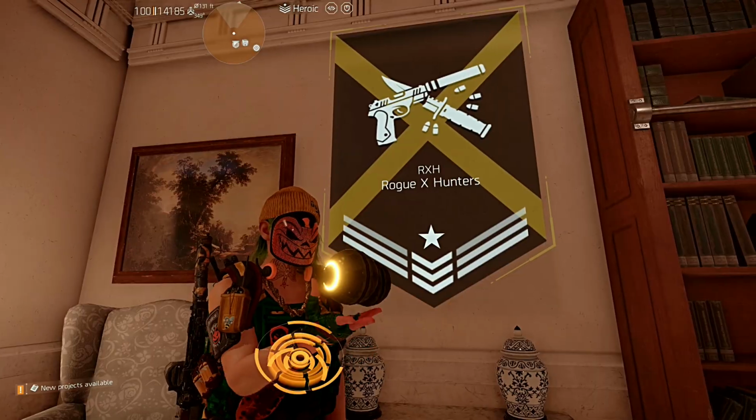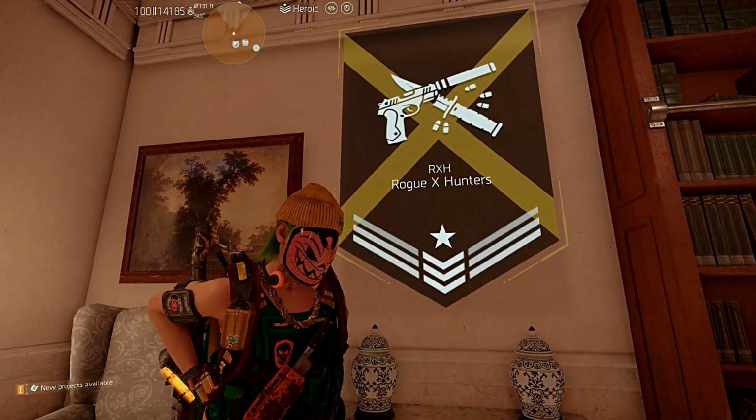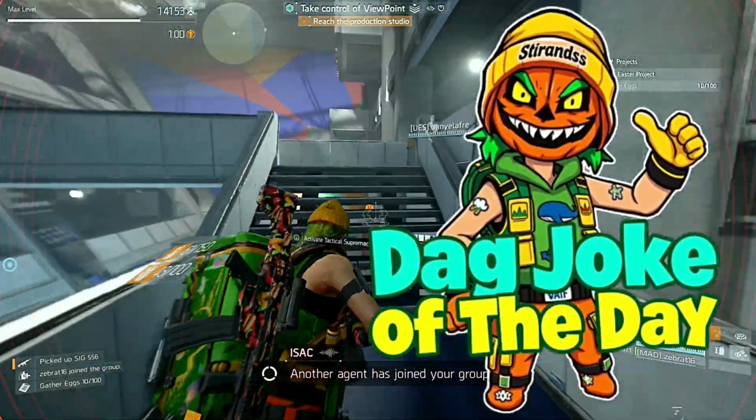What did the Eclipse Protocol say to the Pestilence? You're the reason we had to add a biological hazard clause. Haha, d.a.g joke of the day.